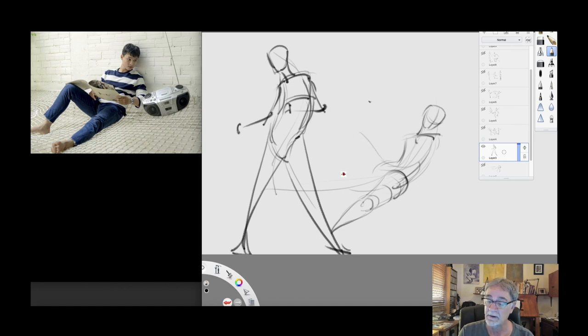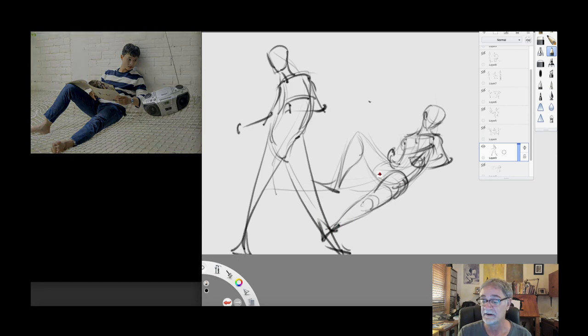This one, I'm going to just think of the rhythm coming off there. And the break right here, calf coming there, foot's up a little bit, and I'm thinking of the rhythms of from this back line going up into the leg there, and then shoulders down here. I know that the muscles are coming down there and right there, and then he's got a magazine that he's holding right here. And I just got more time so I can realize the drawing a bit more, but I only got 2 minutes on this, so I'm still not gonna get too caught up in noodling everything, and I'll just try to do the best I can within that time frame that I had.